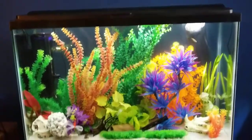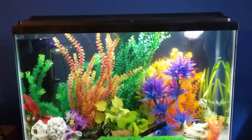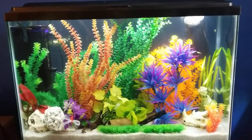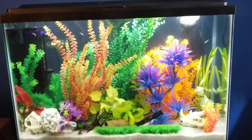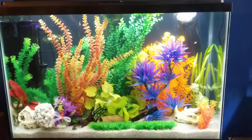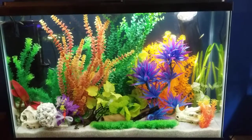Yeah, I mean, this is a really cool tank. I can't remember what I paid for it, $150, something like that, which is really cool. I would also highly recommend getting White Cloud minnows if you want a fun, active fish, and cheap. I mean, you can get feeder ones for super cheap. Otherwise, they're like $1 or $2 each, depending on where you go, of course. But they're fun to watch.